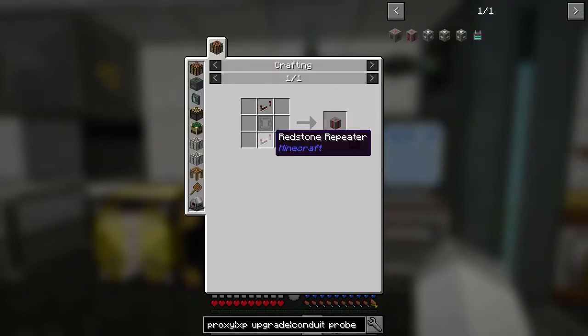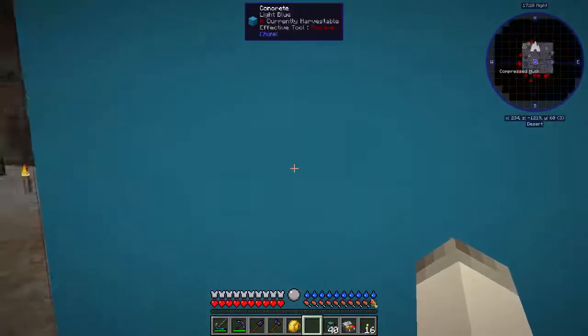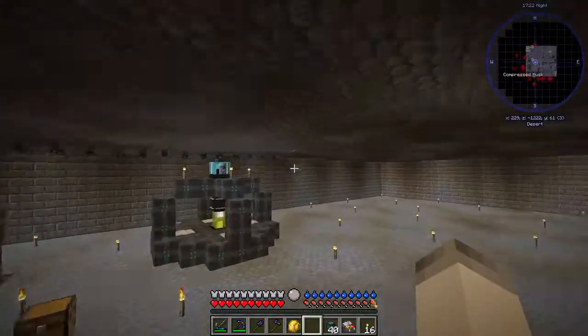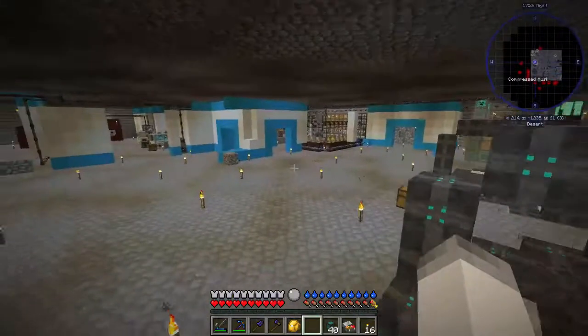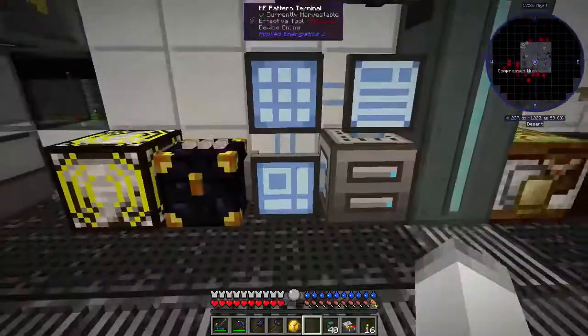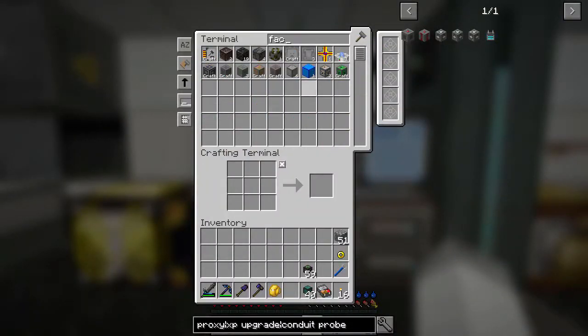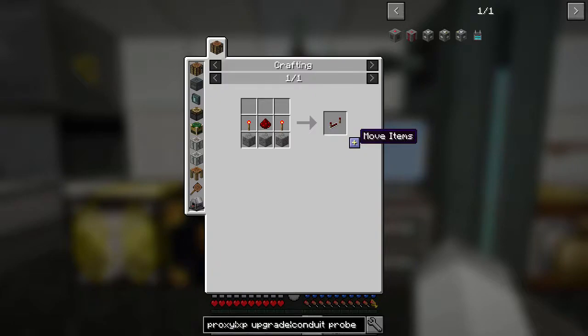So we need casings and repeaters. And how many extenders are we going to need? Let's take a look, because I actually don't know. 1, 2, 3, 3. We should only need 3, so that's fine. Let's make all this stuff. So factory casings, we have 3. We're going to need 6 redstone repeaters.